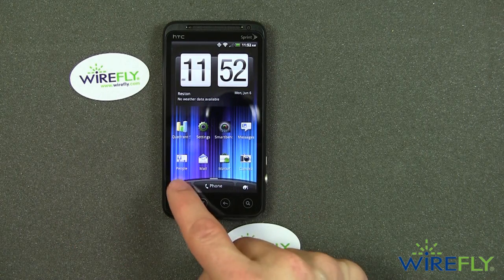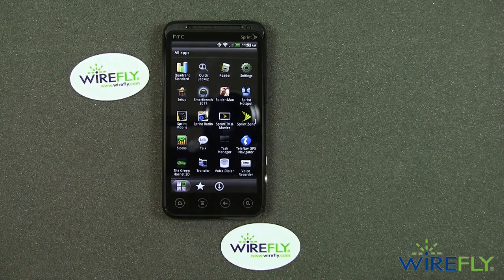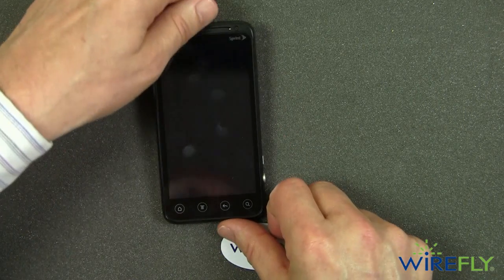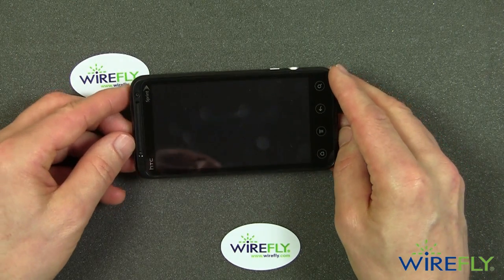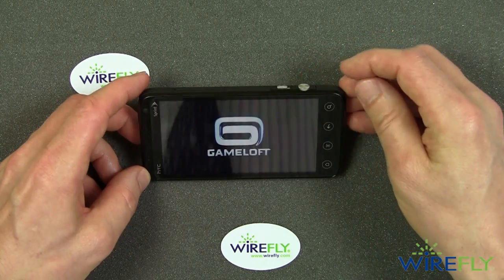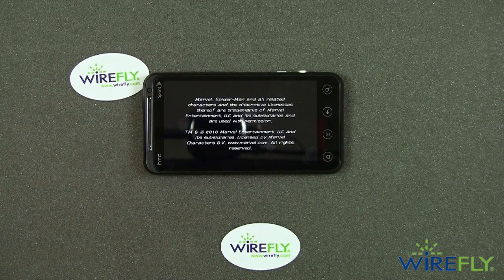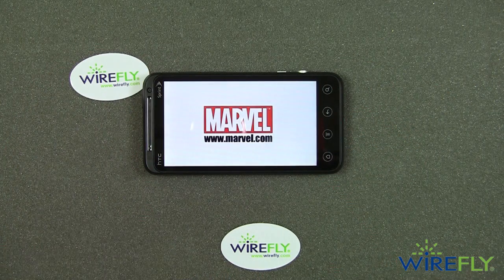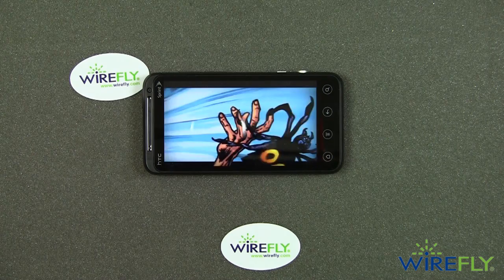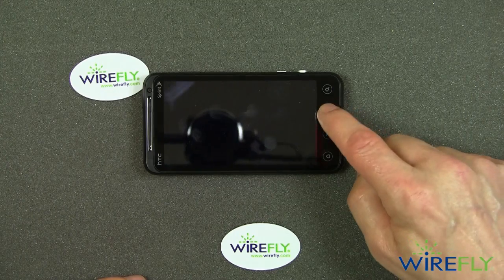The EVO 3D comes with some interesting stuff. It comes with a Spider-Man game. It's mostly the demo of the game. I'm looking for it. Here you go. The Spider-Man 3D. It is a 3D game, and it looks pretty good. I noticed that the 3D effect wasn't outstanding, and maybe I need to switch that to 3D in order to get the 3D. And it kind of talks you through what's going on with the Spider-Man game. So it's got a Spider-Man game in 3D. I thought that the 3D graphics were okay, not fabulous for the Spider-Man game.